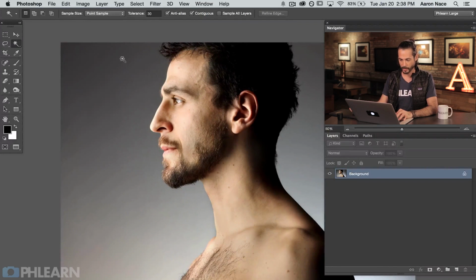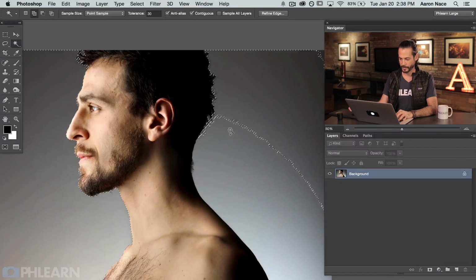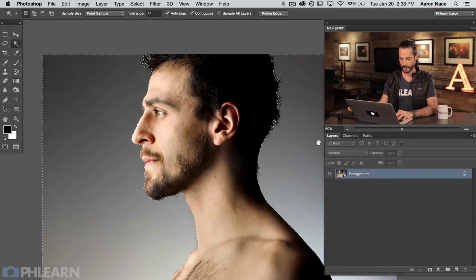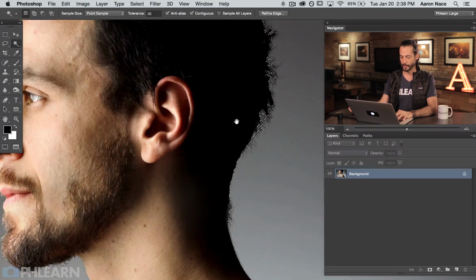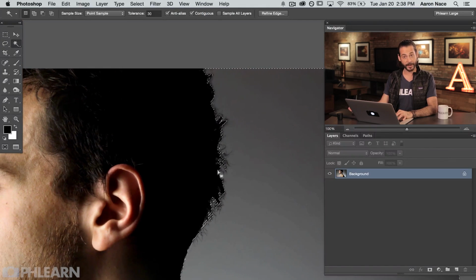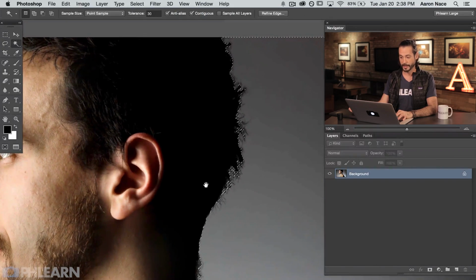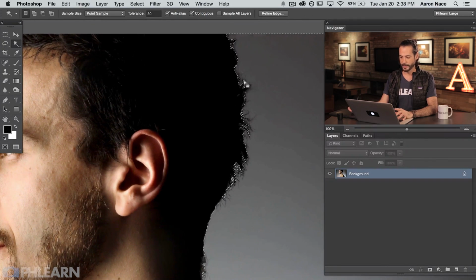So again, with our magic wand tool, we're going to click in this area, and I'm going to hold Shift a couple of times to actually increase my selection around our subject. The background in this case is not the same color, so it is going to take a couple of clicks to get where we need to go. Okay, now that looks pretty good, but you are going to notice anytime you're using the magic wand tool and you have an area that has hair and things like that, it's not going to do a really great job.